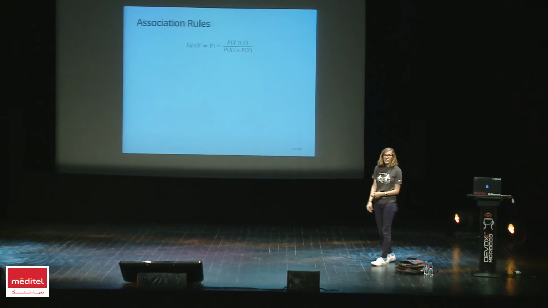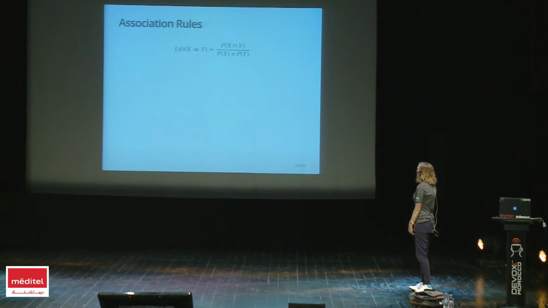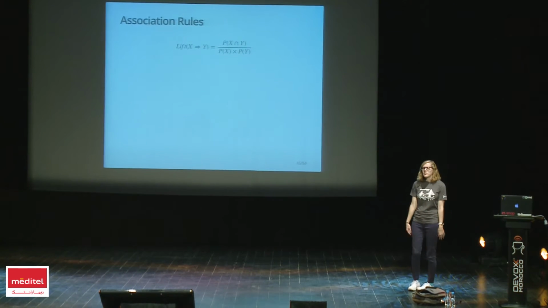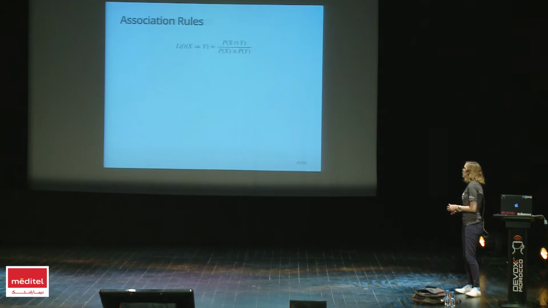Given that it's not really the same idea because you pick all of your hashtags up front, but I wanted to see, given that you have this hashtag in your tweet, what's the probability you also have this other hashtag in your tweet, with conditional probabilities? And there are lots of different metrics you can use to figure out which of your association rules are important and which are not. I decided to use lift, which is a ratio of the joint probability divided by the probability if they were independent events. So we're going to use this metric.